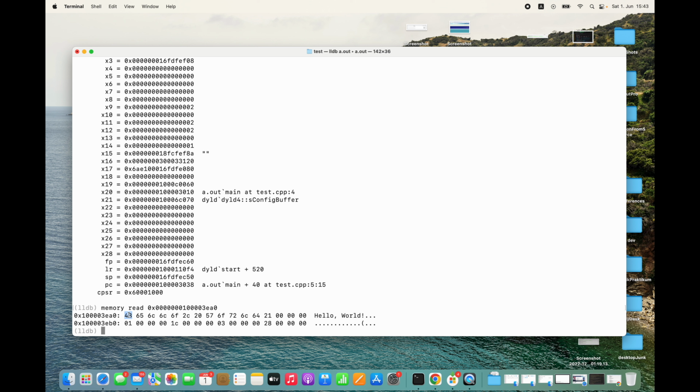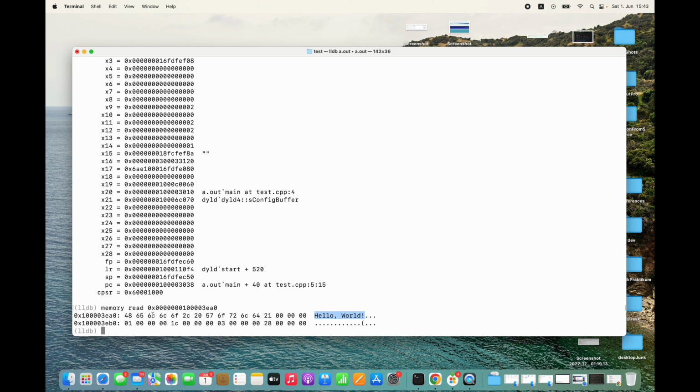And every pair corresponds to 1 byte in your memory. So this means that we have 1, 2, 3, 4, 5, 6, 7, 8, 9, 10, 11, 12, 13. So we have 13 bytes here.